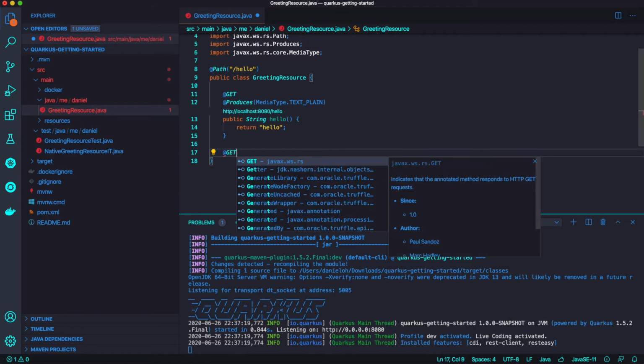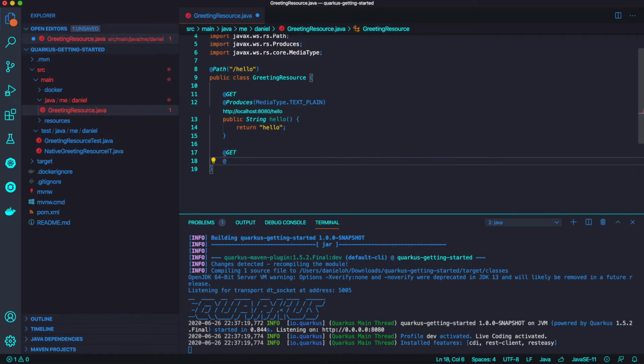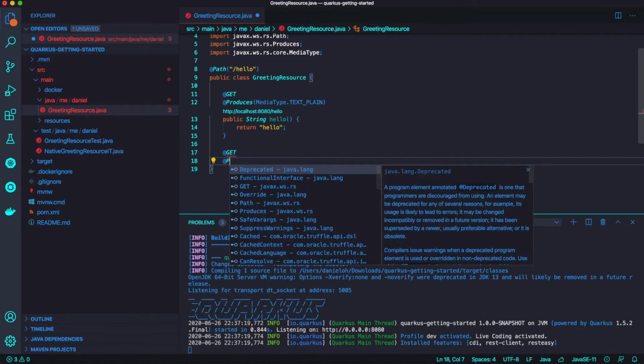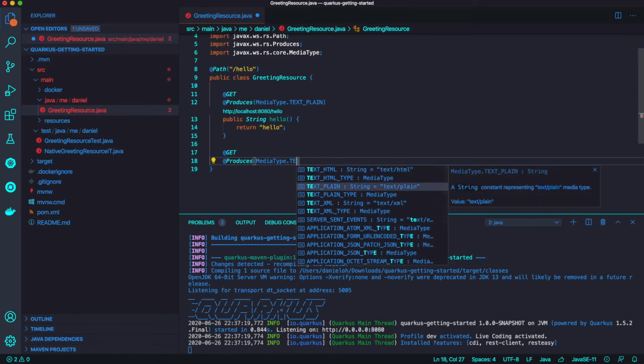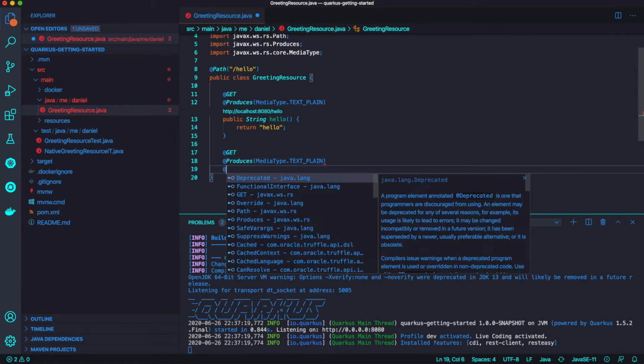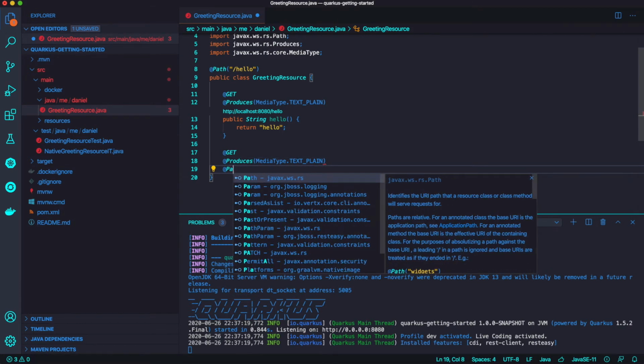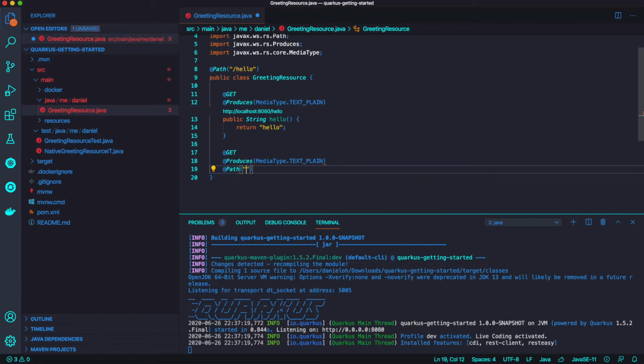So I'm going to use the GET annotation and produce the media type text plain.